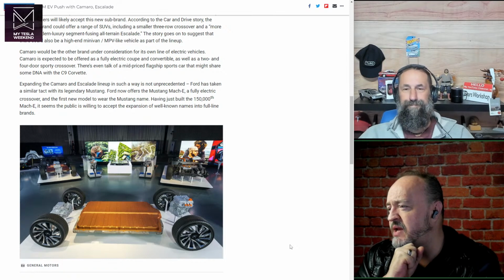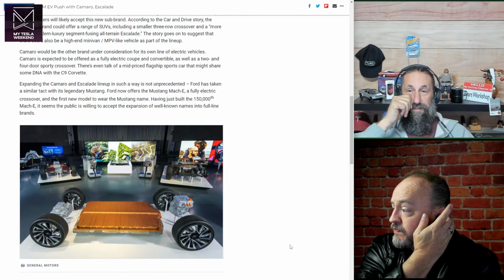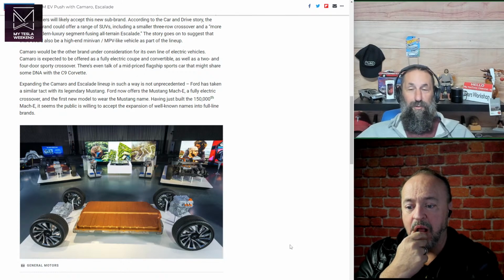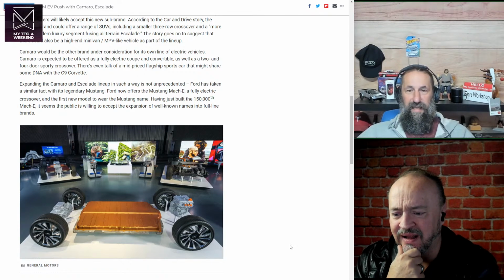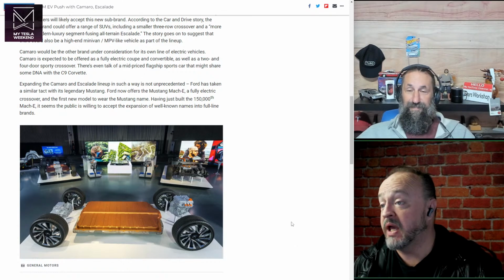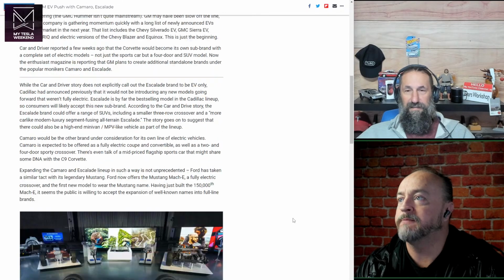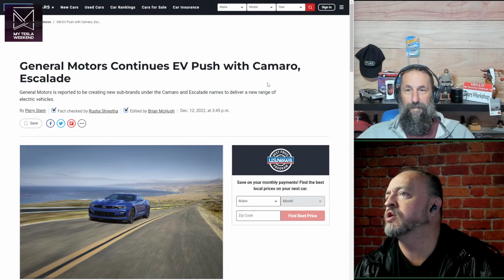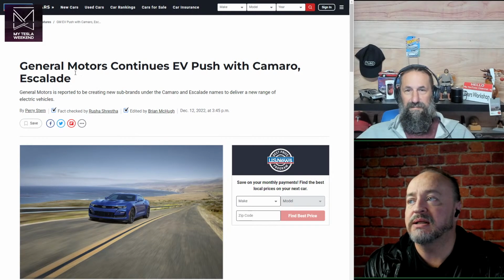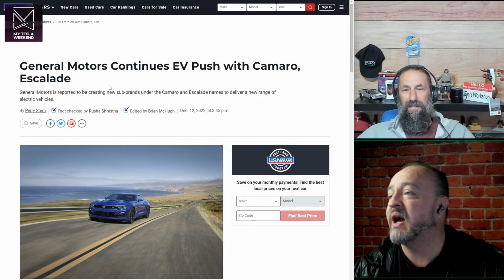Starting, I would say, with the Dodge Magnum. Even that was, for its time, a cool little car. I always wanted to get, well, not little. I always wanted to get one. I never ended up getting one, because the V8 version of that was pretty good for its time. I drove one for a week once, and it was great. It was a lot of fun, and I just liked the look of it. But I would agree with the idea. I mean, Escalade, okay, I can see, I guess, but Camaro, whatever, man.